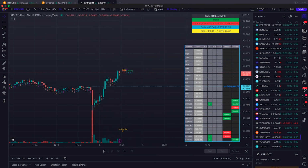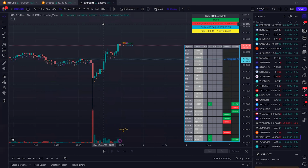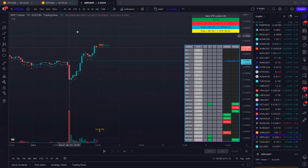And you said you don't trade on the 1 hour. Which time frames do you trade and recommend other people trade? Or 4 hours? So it depends what I'm trading, because like futures I trade on the 5, 15, and 30 minute, but for crypto, I only swing trade it. I don't day trade it. So I usually look at the 4 hour, daily, sometimes a 2 day chart, but I haven't used a 2 day chart in a while.